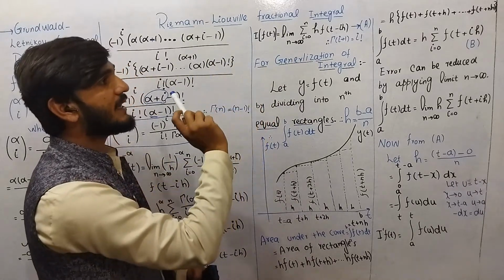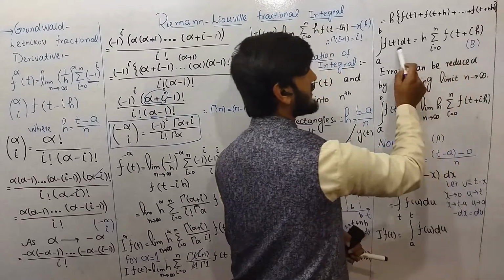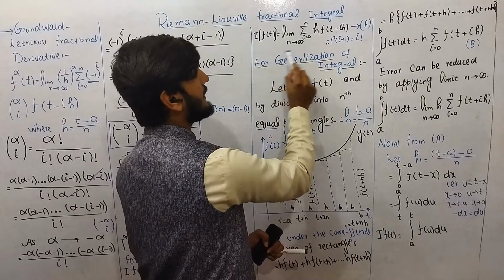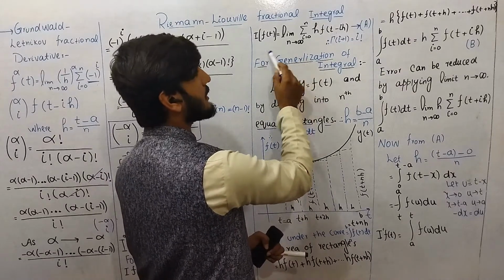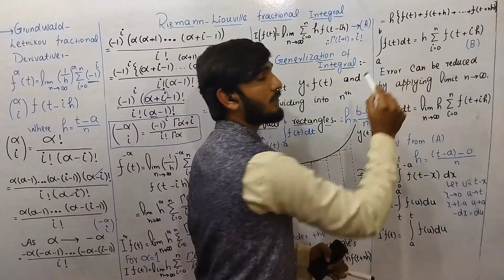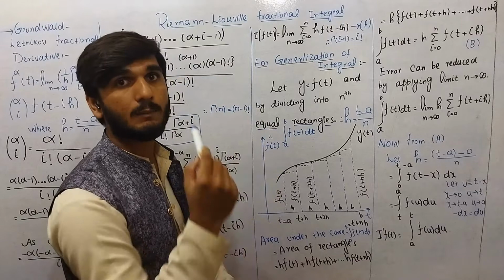So we can say that if this expression is an integral, here this Riemann integral, this expression of the integral can also be written in the form of the integral. So we will extend our results towards the Riemann integral.